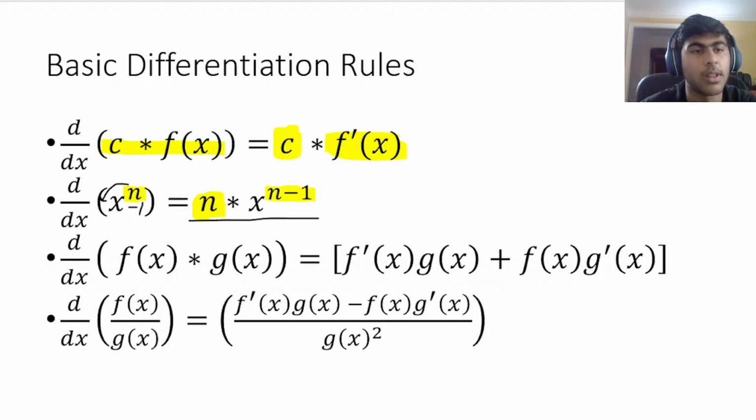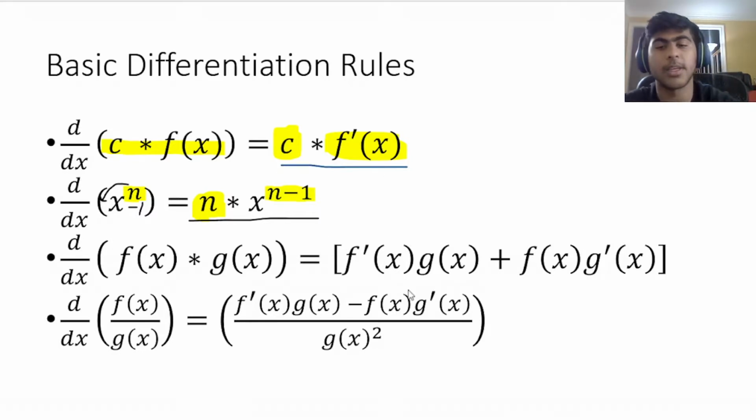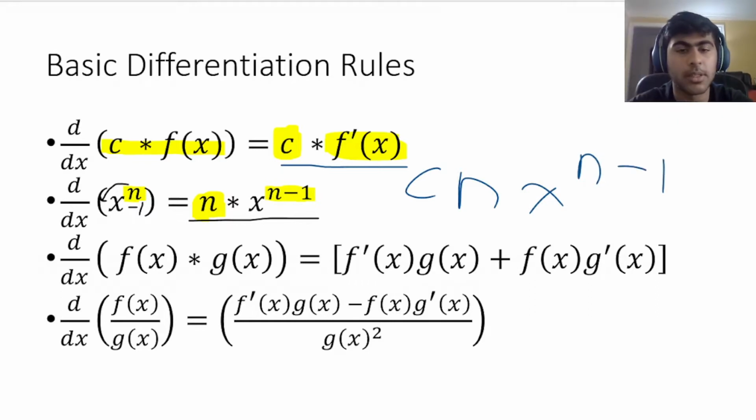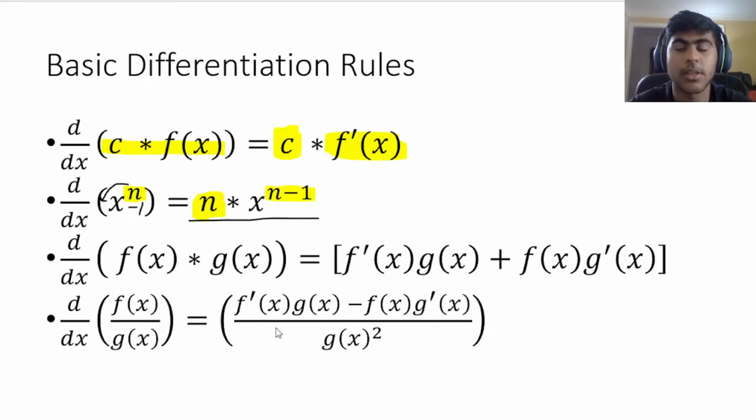Right now, it is going to be pretty rare to just see x to the n, but if you remember this other rule up here, the constant multiple rule, then say we have c x to the n, we'd end up with c n times x to the n minus 1. It's a lot more useful with this, since you can split up a function into different parts and then derive them from there, like adding or subtracting, you can now derive polynomials this way. We're going to do a bit of practice with that.